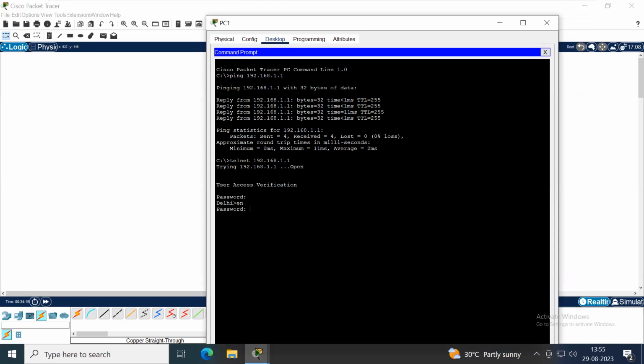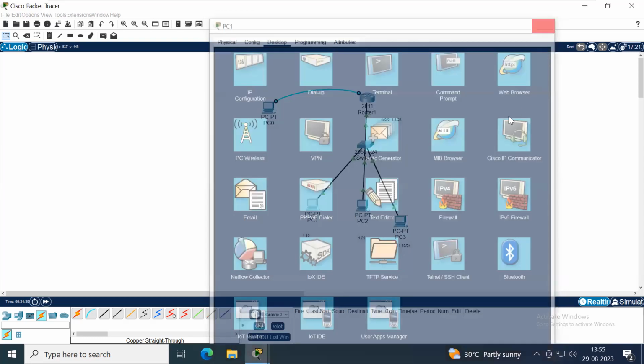Enter enable, password 123, goes to privilege mode. conf t goes to configuration mode. You can go to interface mode also. So we now have access from the PC user to the router directly. So this is telnet.